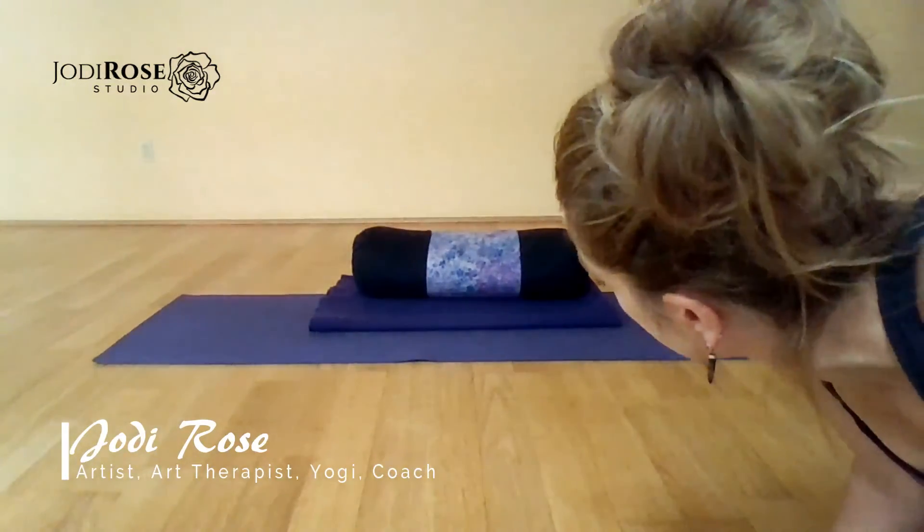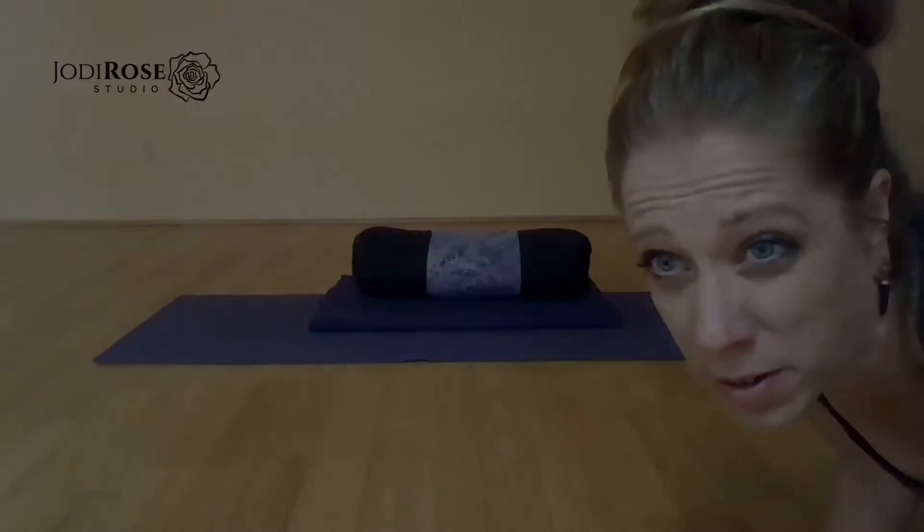So here we are with a poor lonely yoga mat. It's just waiting to teach you awesome lessons, personal growth stories, and ways to make you feel better. But you're full of excuses. You're too tired. You're not flexible. The floor is full of cat hair. We have all these reasons to not become friends with our yoga mat.